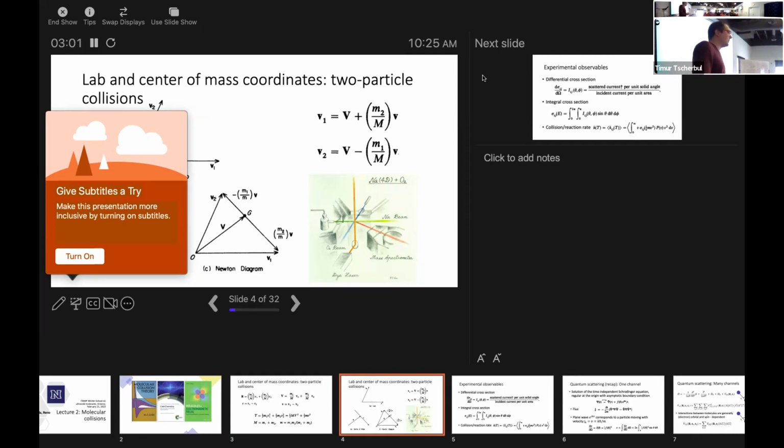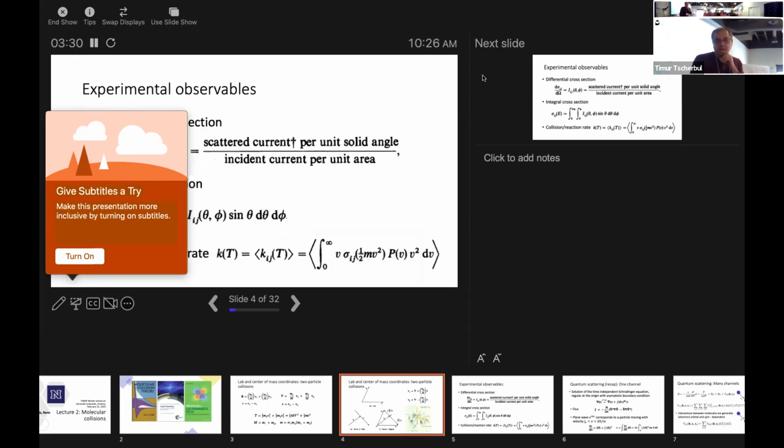I'm not an expert in molecular beam experiments, but I remember sitting in the same office as a molecular beam experimentalist who was frustratingly transforming their results from the lab to the center of mass frame. It's actually not a trivial process. But for theorists, basically all we do is work in the center of mass frame, and so we can transform forward. If we have any theoretical results, we can transform them to the lab frame. I'll show you some examples later in this talk of how this is done.